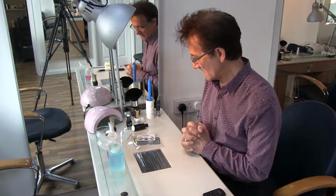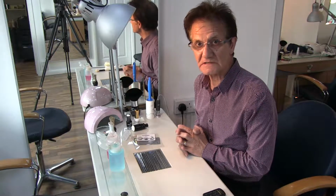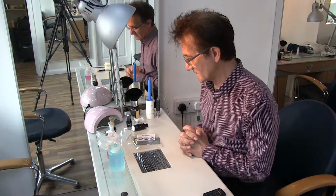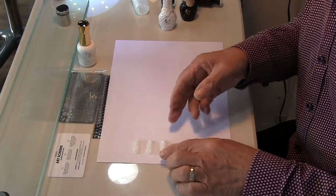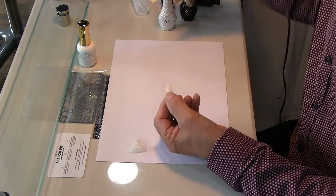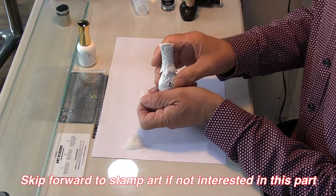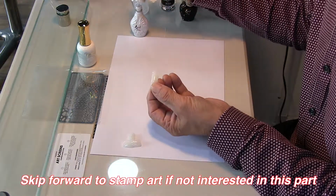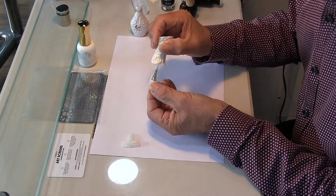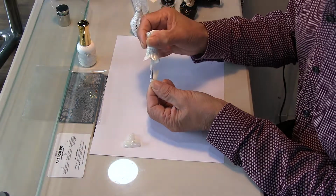Today I'm going to look at stamp art, or as Young Nails call it, art screens. Now it has been around for quite a while, as you probably know, but this one actually works. So first of all, I'm just going to paint some nails in my normal way with some gel polish. I'm using a Kaga range here, and I'm just going to paint it white just so that you can see the design clearly that I'm going to put onto here with the stampers.